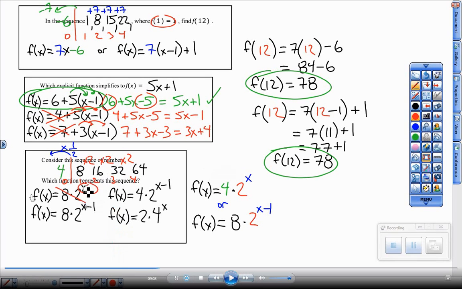So you can see this one is close. It's got the right f1 term and the right common ratio, but instead of x minus 1, it has x. That's no good. This one up here has the 0 term 4, but it has 2 raised to the x minus 1. That's not accurate. That one's no good. This one, the bottom right, has the common ratio number mixed up with the 0 term. Don't do that. You never put a term in the sequence as the base. Never. That means this one is the only good one of the bunch. 8 times 2 to the x minus 1 power. Alright, next set. Here we go.